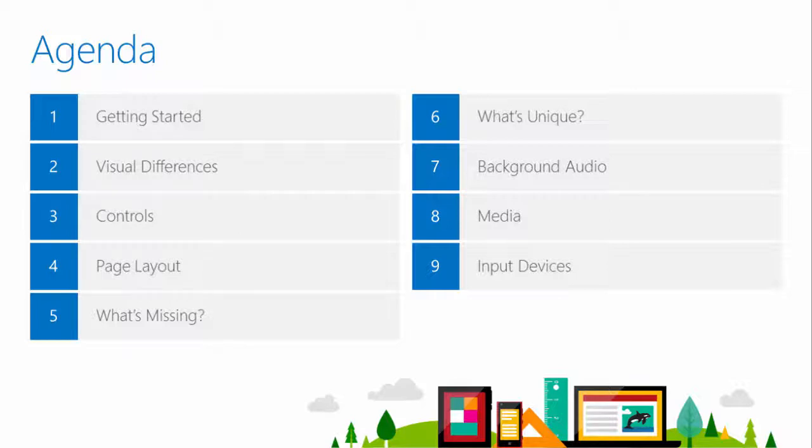Then we're going to have a look at some tips around how to design your page layouts on the Xbox applications once you start customizing your views to exploit your Xbox. And as you would expect inside an Xbox, you're going to have some things that are different. First we're going to talk about the things that you might expect to be there but are missing. And then we're going to talk about those things that are unique to the Xbox. Things that you wouldn't expect, but there they are. It's like the opposite of the previous one.